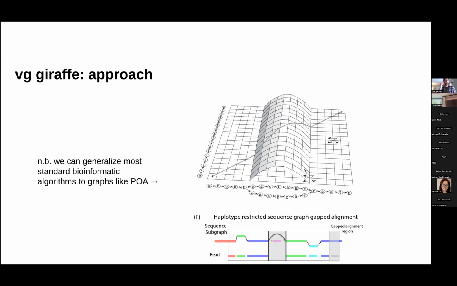And so we use these kind of standard techniques. This one's called partial order alignment. We'll apply those to actually do the alignment against the graph. And so what's going on here is that it's showing, in this very funny, like late 90s kind of schematic, that there's a bifurcation in the graph. And this kind of corresponds to as if the matrices that you're working across are pasted together in this funny way. And so you have these different alternatives that appear when you're considering where the alignment should go through that space of possible relationships.